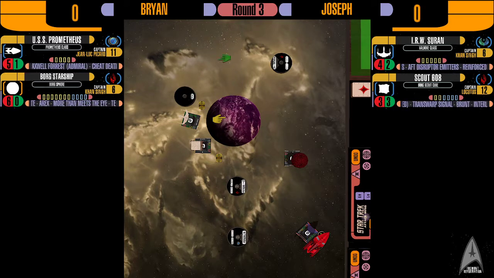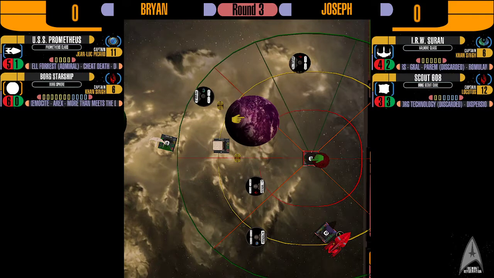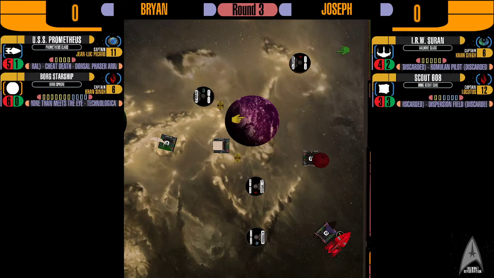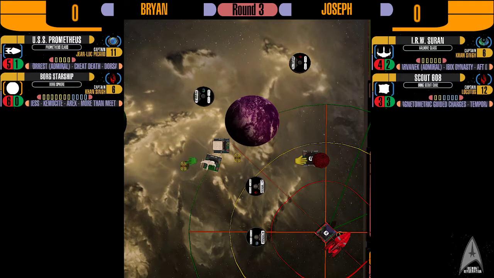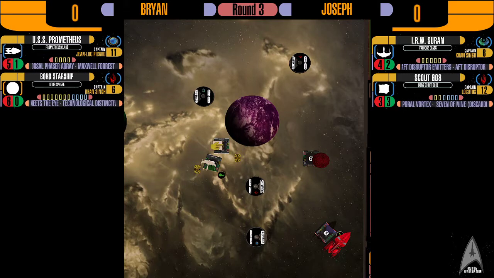Okay, so I guess it's the Suran. Yep. He does it to white. I don't know if I'm getting. And he'll try and do a sensor echo 2 to the left and forward. Okay. Did that clear the scout? Yes. So that was the cloak. Yes, that's fine. 3 here, so he's cloaked.